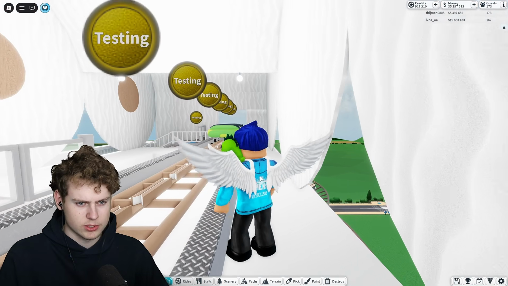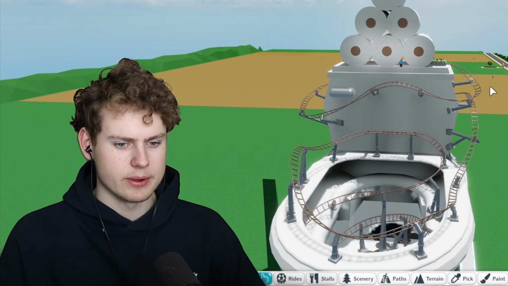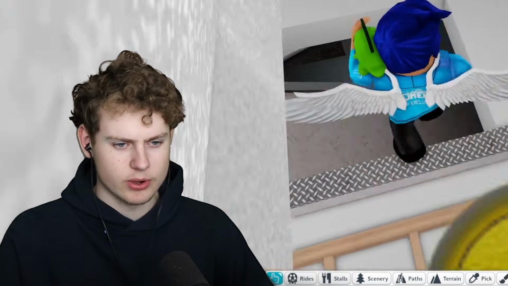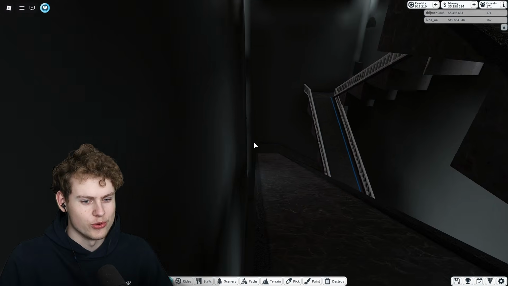And oh, that looks a bit weird from the outside. We should probably lower these a little bit then. Yeah, there we go. That looks a little bit better, and well, you can still see in here. Am I going to care? I don't want to do this on the inside.